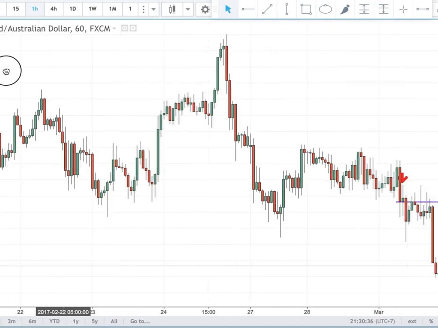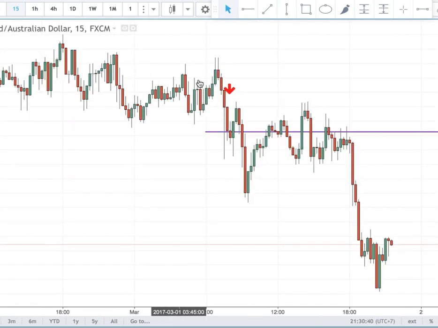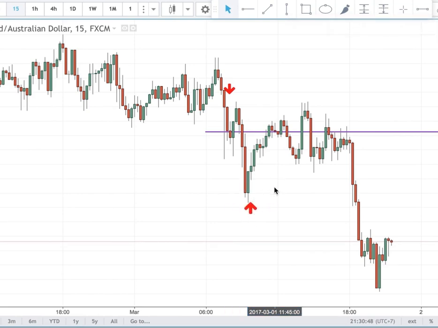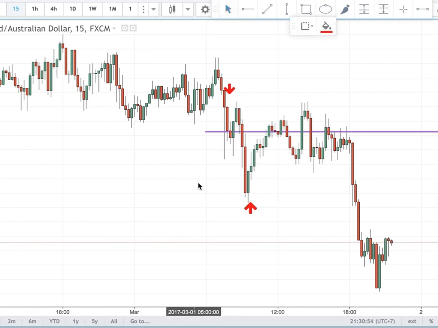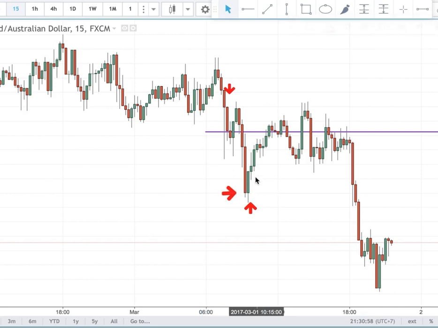Let me go into the 15-minute now to take a look at that. On the 15-minute, all we need now is to see the opposite party come in. Okay, so if we're looking at this in terms of supply and demand, massive discounts were given around this price. People start buying it, and they start buying it pretty well.